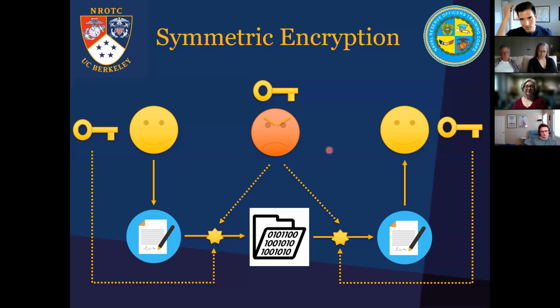So this is a problem because if we have this shared key, we have to have some way to share it. We might not always be able to meet in person and exchange a piece of paper with a huge key written on it. So we have to figure out some way that we can exchange keys without someone in the middle taking it or stealing it from us.